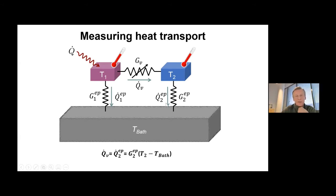In general, measuring heat currents, I will now give you a short toolbox of how these kinds of measurements are done. So what we do is we measure heat by having these two different heat baths that I was already explaining to you. They are not full heat baths in the sense that they have finite heat capacity, but they represent, in our case, usually a large number of electrons, like 1 billion electrons or so. And if you heat one of these to a different temperature from the other, you will see that there is a heat current, of course, running through the system.